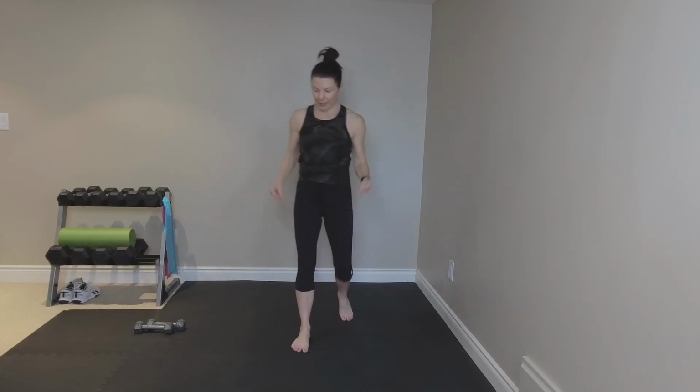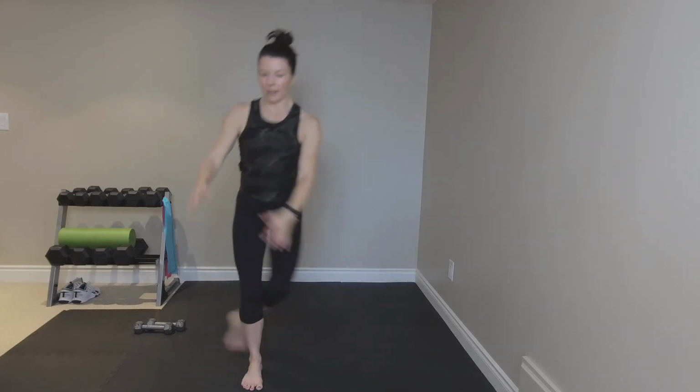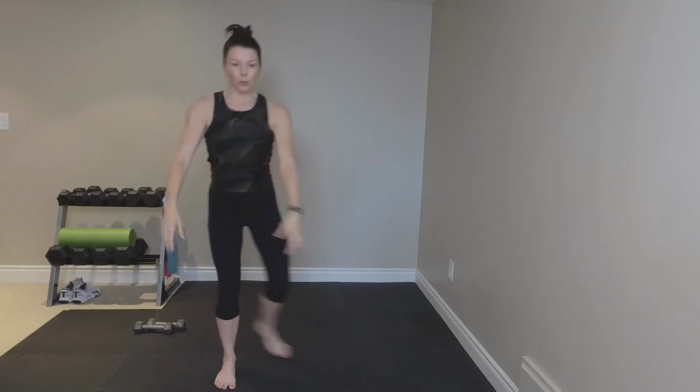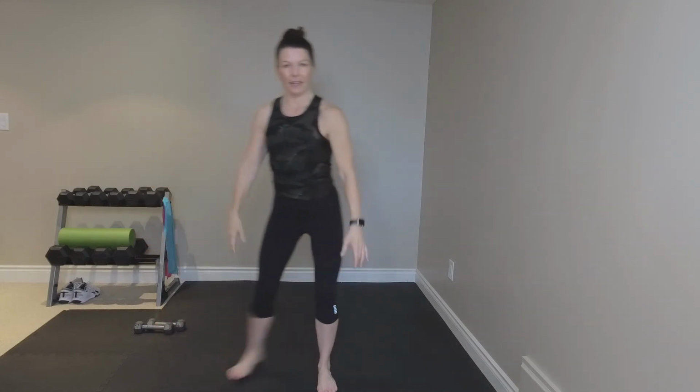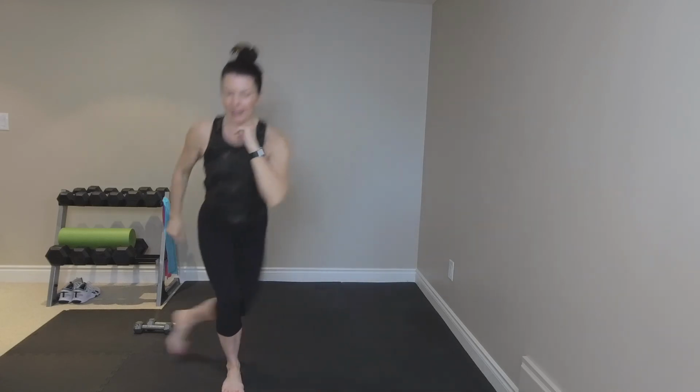Curtsy lunges. Let's finish it. I'm not going to use a weight. I'm going to get nice and low. And we're going to do a minute. Ready? Let's go. Just alternate. You pick the tempo. Weights, no weights. What do you choose? We're right at the end. No time for abs today. Wednesday, you come back for that.